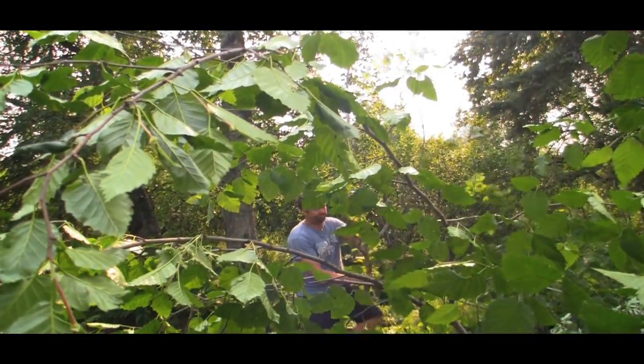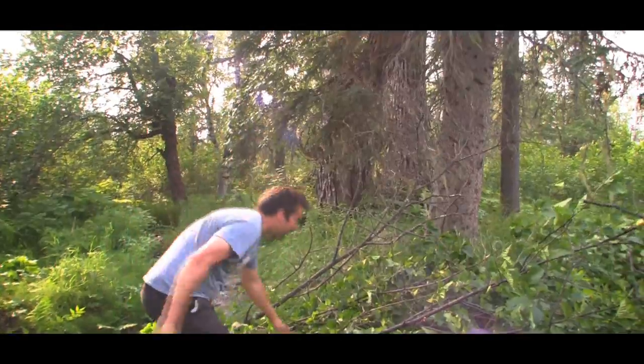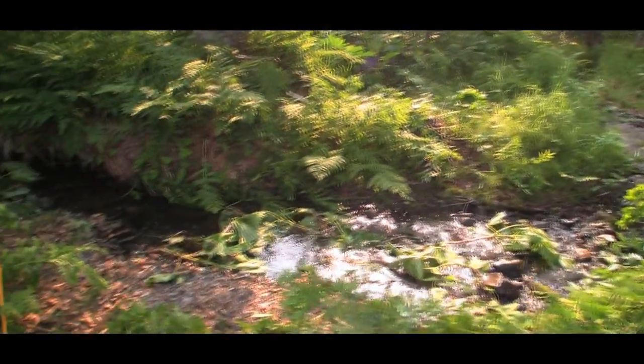While I continue staining, Gary switches his focus to manicuring the property. This is something that Gary had his eye on, especially with this summer being as hot as it is. Gary has been using the creek for a place to cool down and to take a bath. Look at that, creek. So after the beating his legs took running around with Paul, he decided to clear this place of all alders.